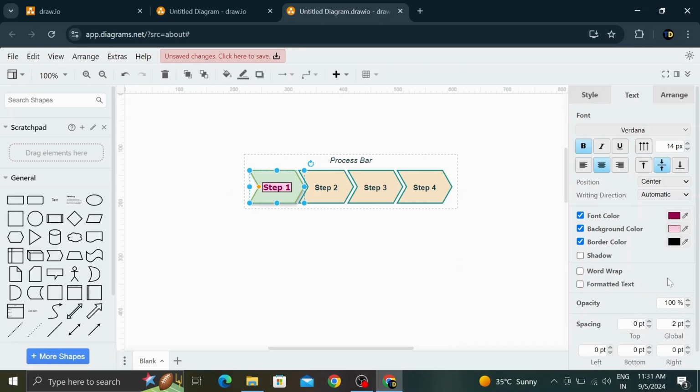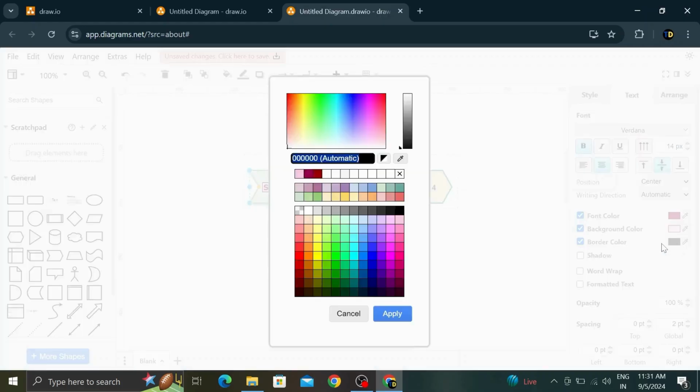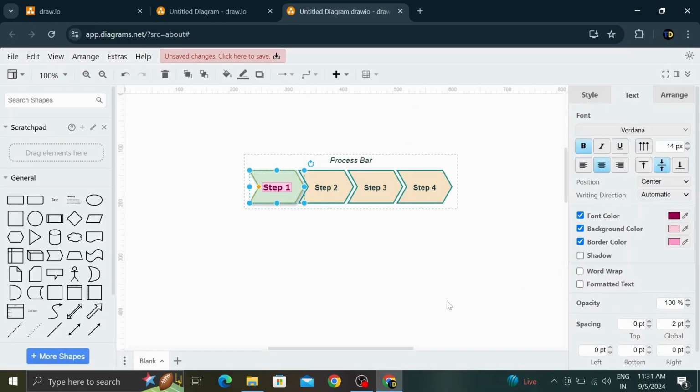You can also add shadow or border color like this. You can also change the position of the text like this.